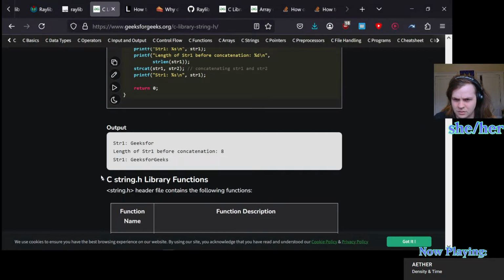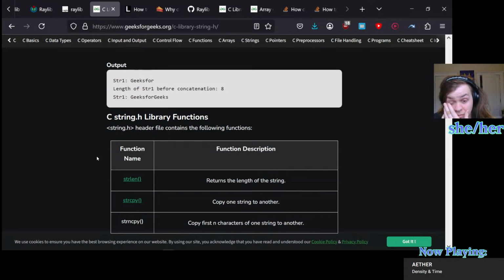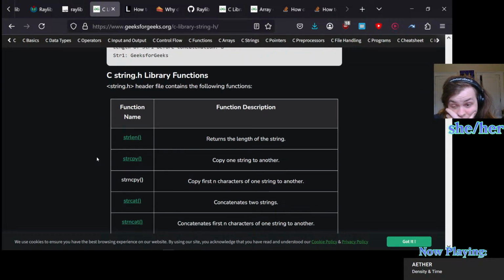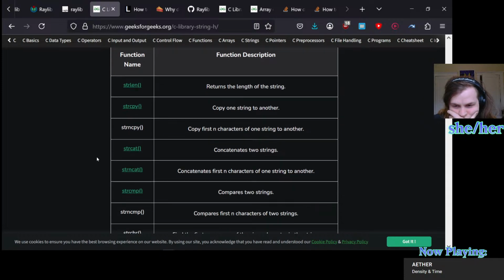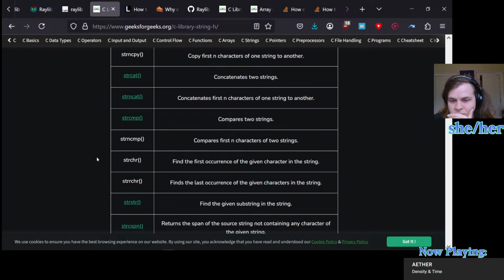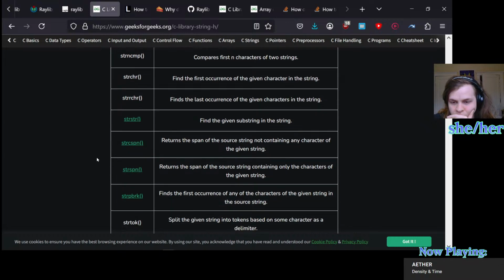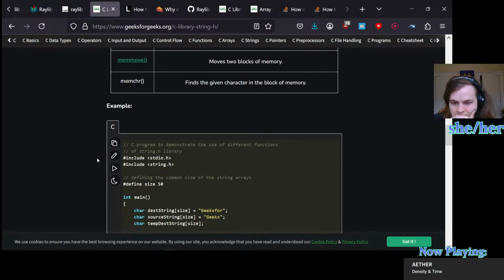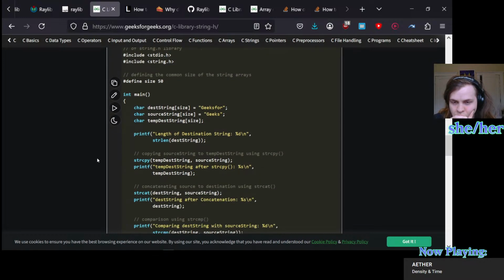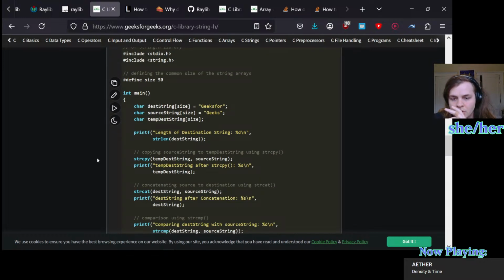So strcpy copies one string to another. Okay, so what I actually want is strcpy, right?